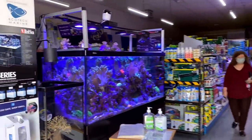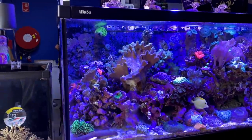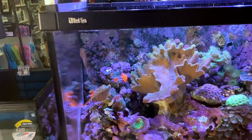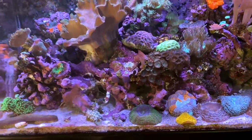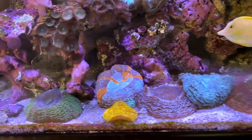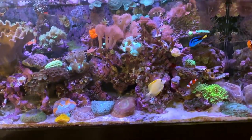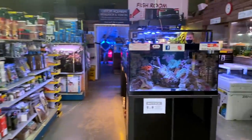The moment you walk in this store, you are confronted with this beautiful Red Sea Max tank. This one's been running for a number of years now and it's just a soft coral and LPS coral haven in there. There's a huge leather coral in the middle, some beautiful dishies down the bottom, a bright orange-yellow fungi, some yellow tangs, elegance corals, blue tangs, and clownfish — your absolute trademark marine fish.